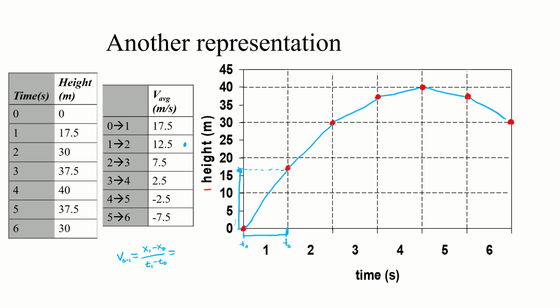And that holds for any 2 points. If you recall from just a second ago, when we calculated the velocity from the entire trip of 5 meters per second, that was the slope. It's going to be harder to draw freehand, but the slope of the line connecting those 2 points. So this was v average from 0 to 6 seconds, whereas for each one of these, the slope was v average from, this one would be 1 to 2 seconds.